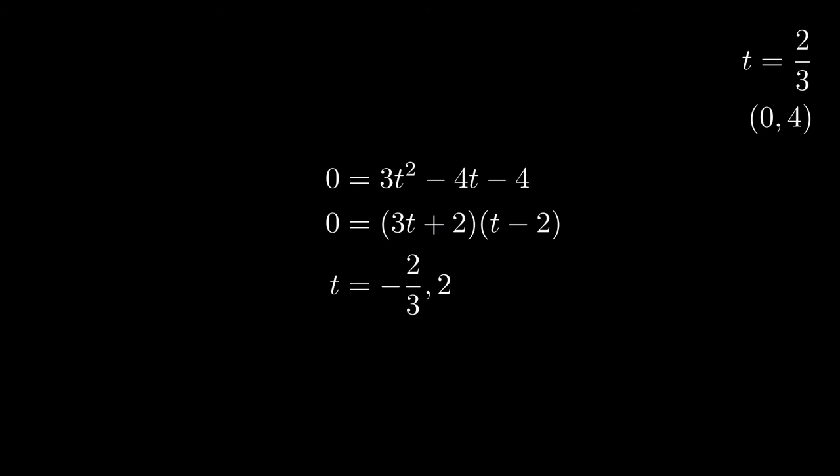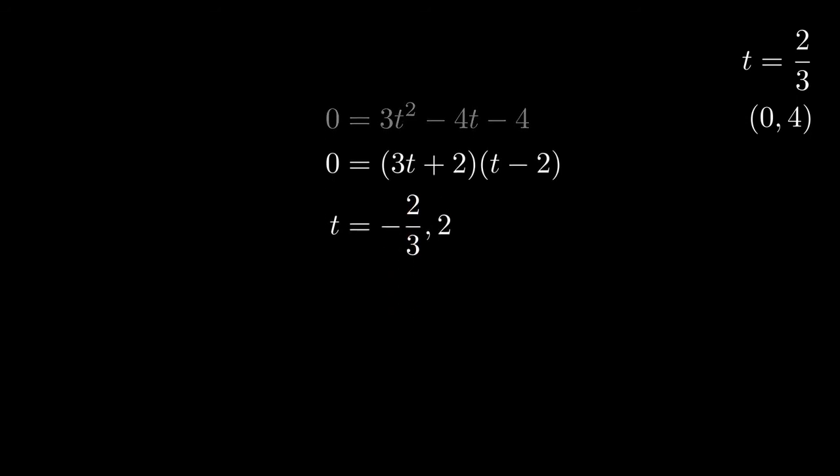When we solve those two factors, we set them to 0, basically. The first one is 0 if t is 2/3. No, sorry, -2/3. The second one is 0 if t is 2. And we can throw out the negative because we are only looking at positive time. What would negative time be? Going back in time? We're starting at t equals 0.